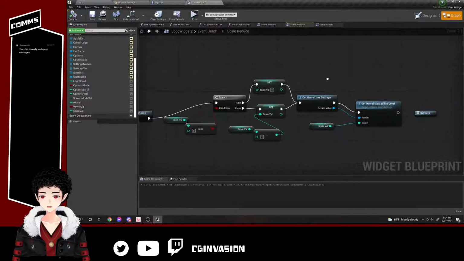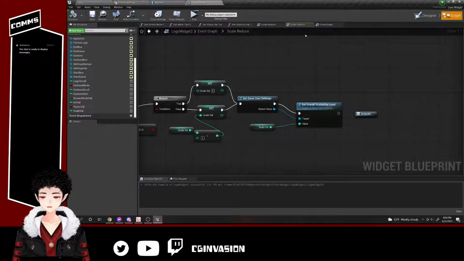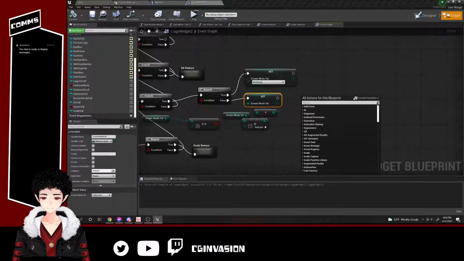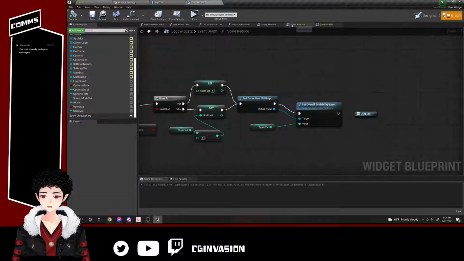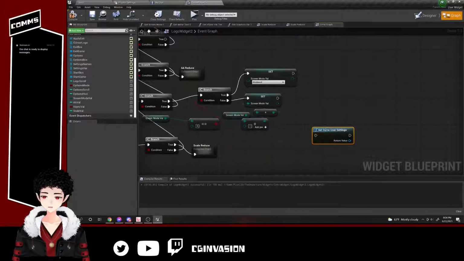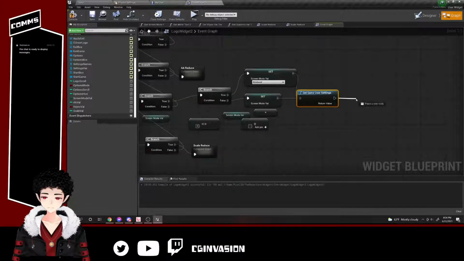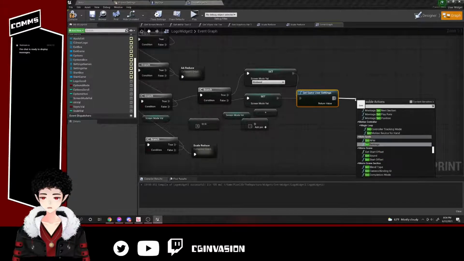And the next thing to do is to get the settings and set it. I'm just gonna copy. And set, nope, full screen mode.